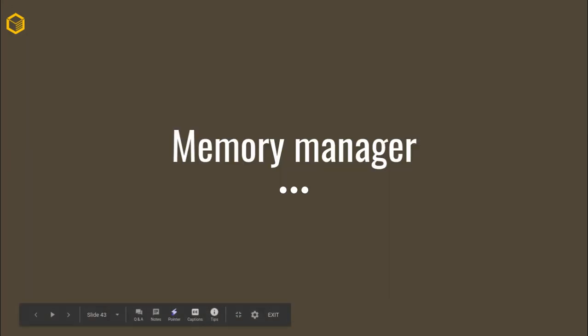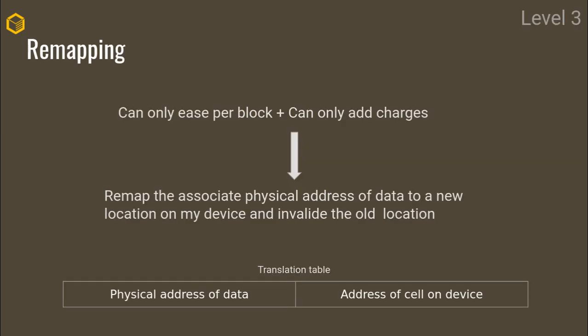And this is where something interesting comes in, called the memory manager. You might remember at the beginning of this talk, I said that SSDs have a quite developed memory management system. And this is one of the reasons for the role it plays. So there is something called remapping. Since I can only erase per block, and I can only add charge, if I want to remove charge, then I need to either erase the entire block, or I could remap the associated location of this data to another page.